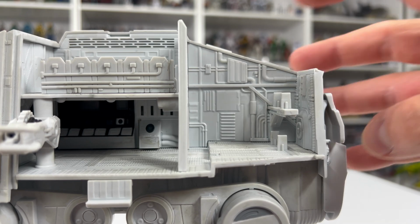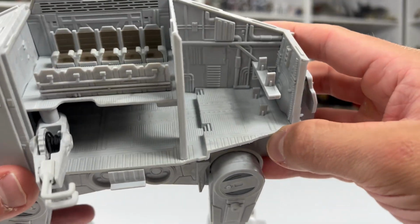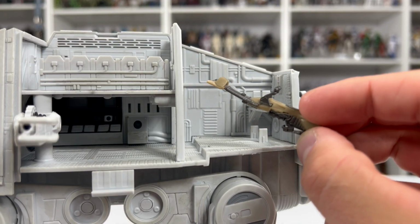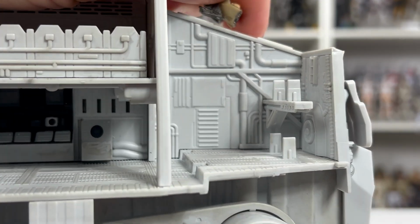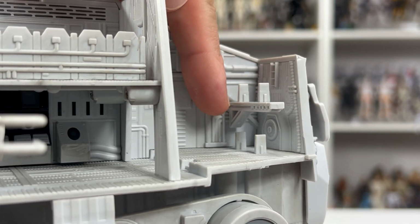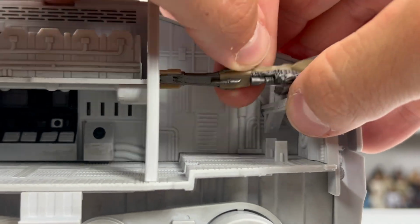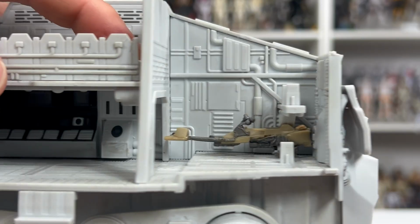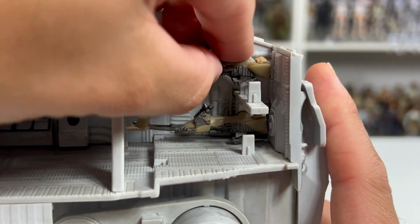This area at the back, which will hold the extra speeders, has some pipes throughout, some cool sculpting, and even the floorboard has some slotting to it. Since I don't have 4 Hoth speeders, we're going to just use 4 regular ones. Now, these little pegs will hold the speeders in place, but I found that this one back here is the hardest one to get a speeder on because of this little lip that comes out holding the top 2. So what I do is I line it up, lift up this piece a tad, and then after a little bit of effort, it fits on there no problem. And then I'll just do the exact same thing to the remaining 3.